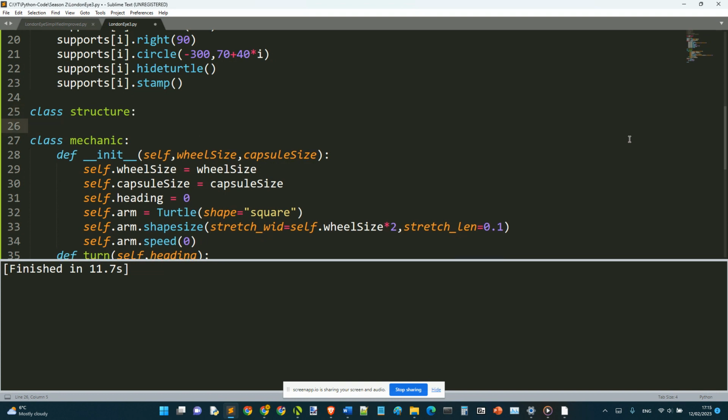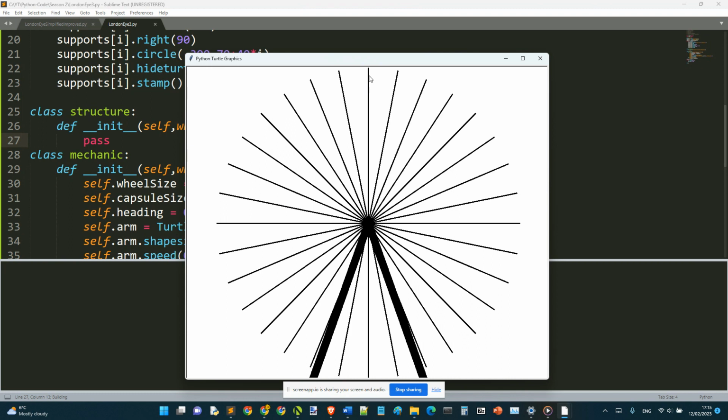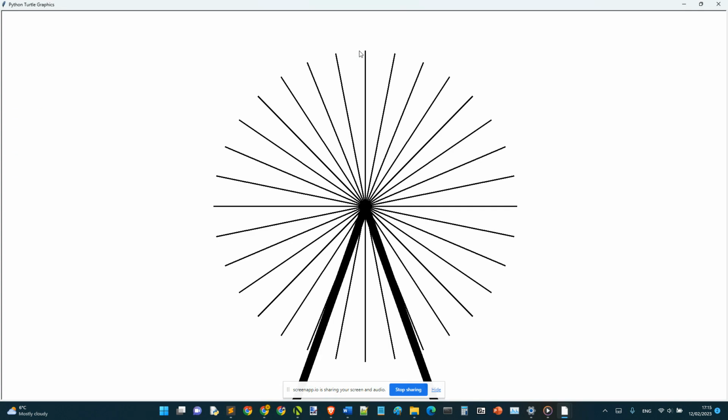So define initialize self.wheelSize and heading and fineHeading, because heading is to note the general heading of the whole arm.